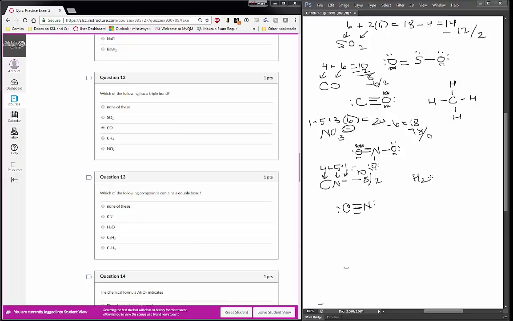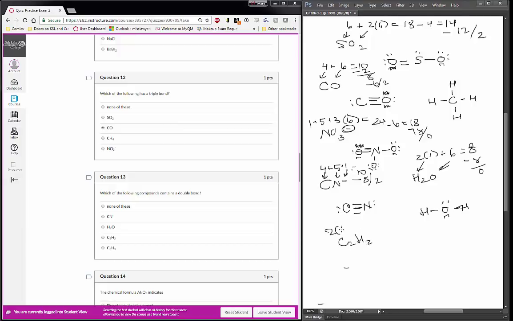Let's try H2O. Each hydrogen comes in with 1 electron, an oxygen comes in with 6 electrons, so that is 8 electrons total. And then we see the O in the middle, 4 electrons. And then 5, 6, 7, 8, used up all 8 electrons. And oxygen has a full shell, so does each hydrogen. So we only have single bonds there. There are no double bonds.